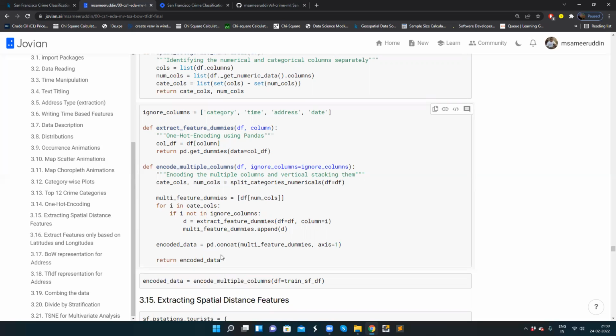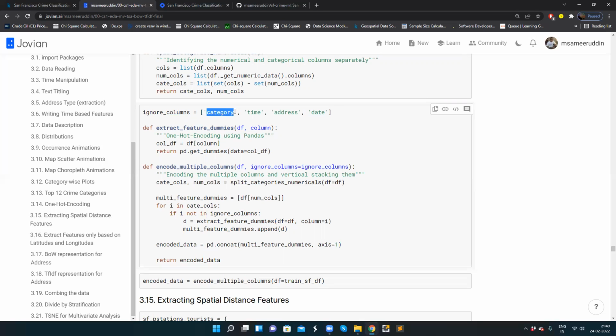And here I have another function that encodes multiple columns into one-hot encoding vectors. Here it's taking two parameters, df and ignore columns, which is given a default value, this variable. We don't want to convert these columns into one-hot encoding.